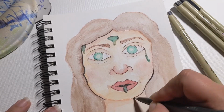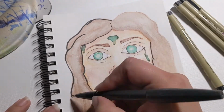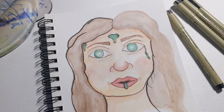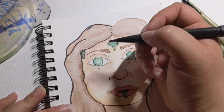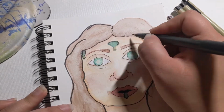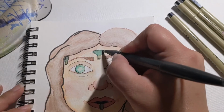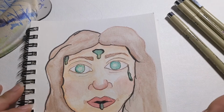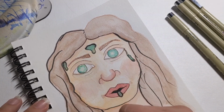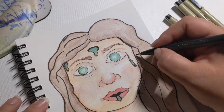Now, this is one of my brush pens. I honestly wore the brand name off of it so long ago I couldn't even tell you what it is, but it's a soft point brush pen, and I'm in love with it, and I've used it forever, and it's been with me, I feel like, for 4 or 5 years. And I go back in and fill in some of the spaces that need more definition. And sometimes your image won't need that. I really wanted this to pop, and so I went through and started putting in hairlines and other outline to make it pop.